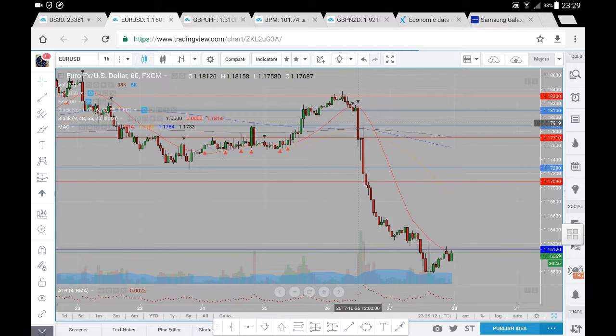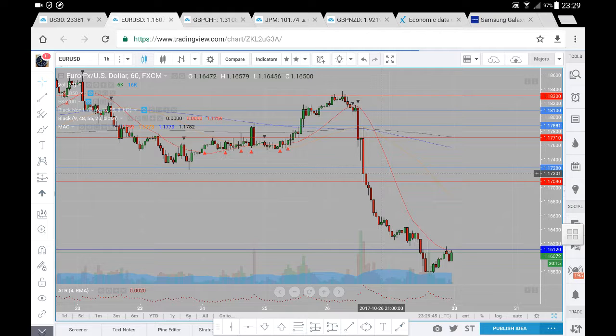based off the Mario Draghi press conference and their statements about the continuation of QE into 2018. And also everyone expects the Fed to raise interest rates in December. So you have a bit of a divergence in policy between the euro and the USD. So over the medium to long term, we are looking for the euro to weaken against the US dollar. That doesn't mean that we won't see some retracements in that trend, however.